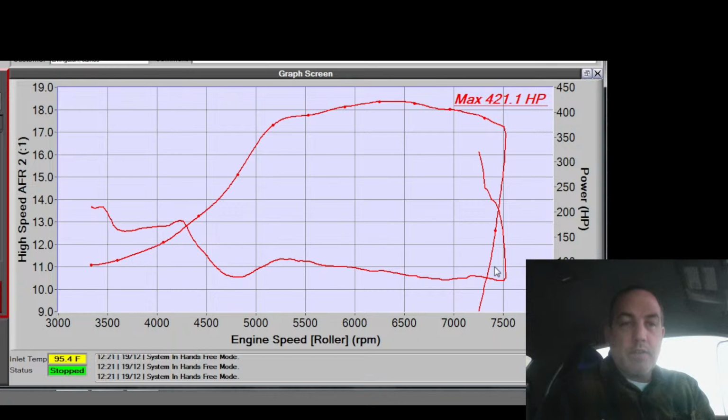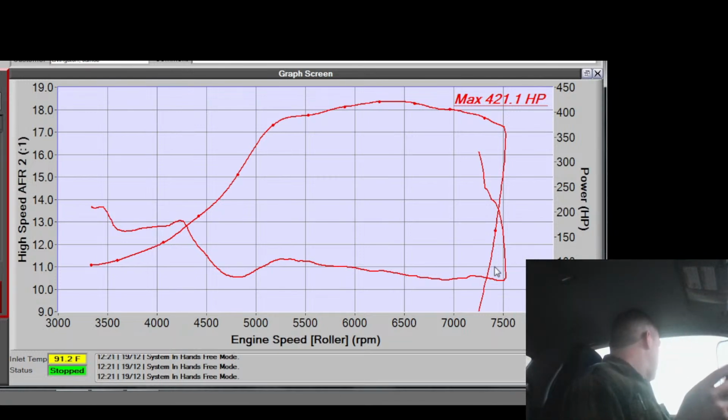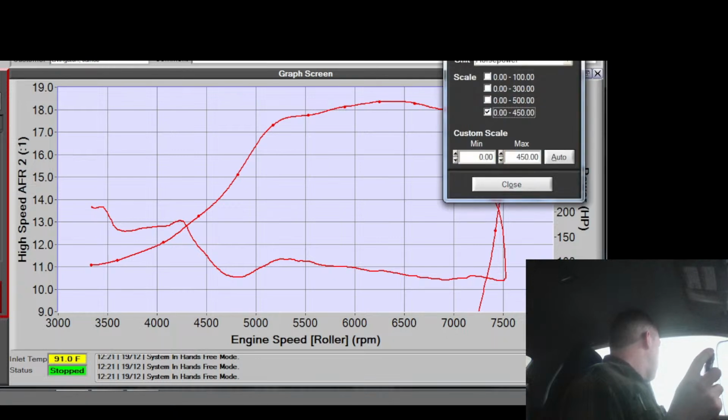This car is just angry. Something's wrong. I don't know what it is. I'm hitting a flow rate limit of something, it seems like. Something is happening. Cam timing has minimal effect on it. Ignition timing had minimal effect on it. Boost is flat, right? Boost is flat, so that's been having a minimal effect on it.